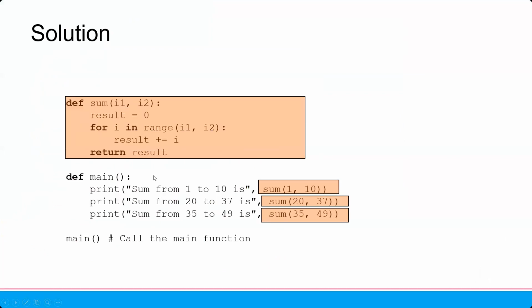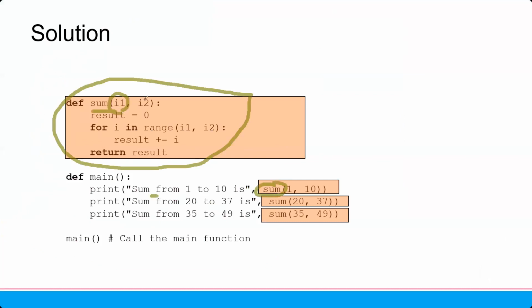Then how about if we make a better solution? For example, just make one like this, and then you can call the function, which is sum. In this case, I have number 1 and number 2. So this number 1 will go to i1, and this number 2 will go to i2.